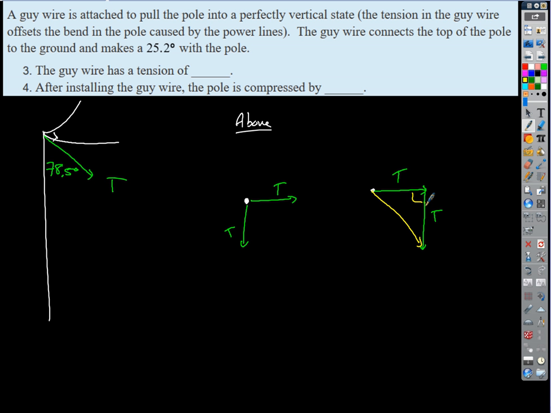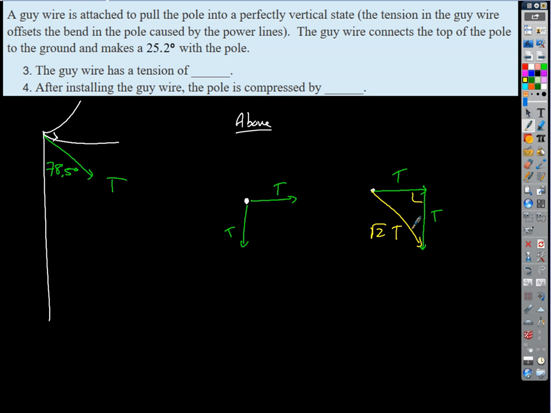That's just a 45, 45, 90, right? So if a leg is T, the hypotenuse is square root of 2 T, good. So you know that there's the total net force vector acting on that pole due to the tension. The pole's going to push back, but that's the force acting on the pole. Instead of having our pole with the two vectors pointing out at 45, we're going to trade it for one line that's pulling out a little bit harder, right in between the two.